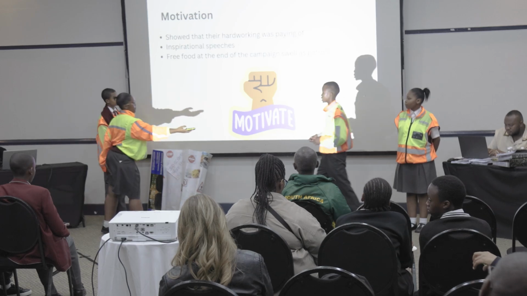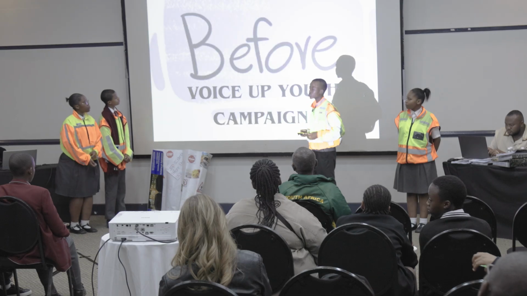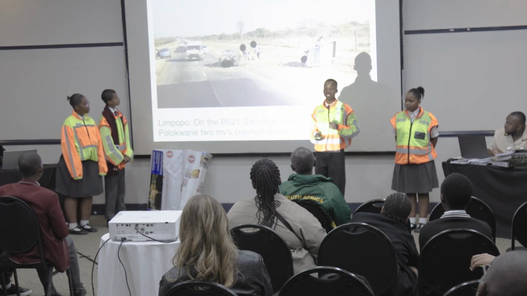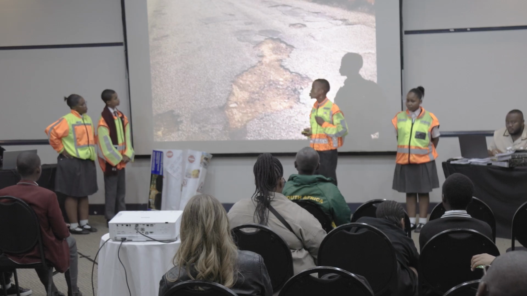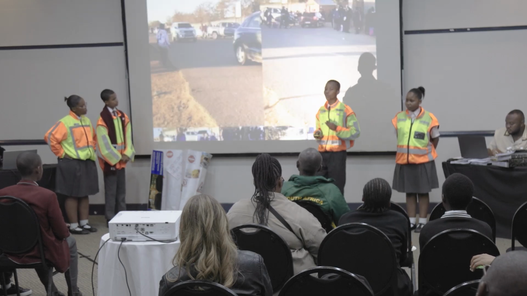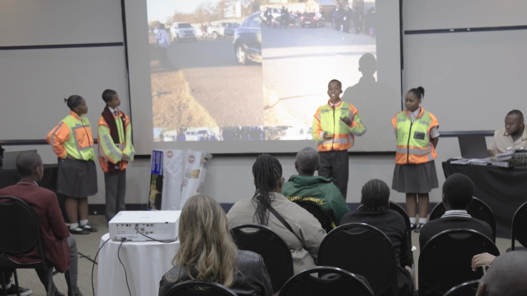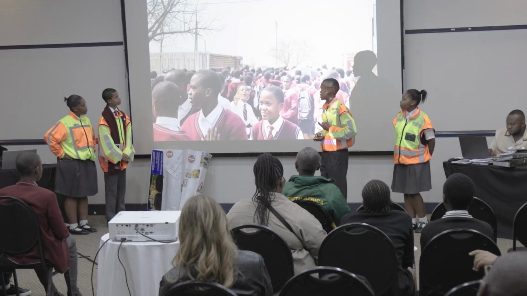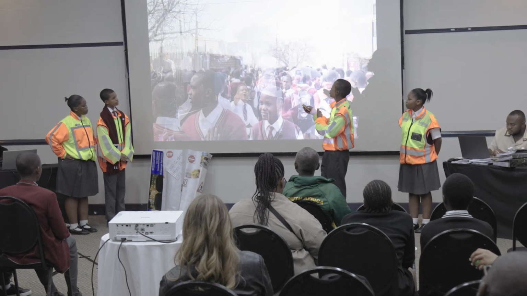Now, as to the impact, if we go back to the beginning, this was our reality. The R521 road, which is known as the Dendron road, was dangerous. It was unmarked, unprotected, and unsafe. But even so, at the school gates, there was a lot of congestion. Congestion was a daily struggle. Cars, taxis, and learners all moved in different directions with no structure. As you can see here, this is really disappointing and chaotic. Just look at these pictures here.